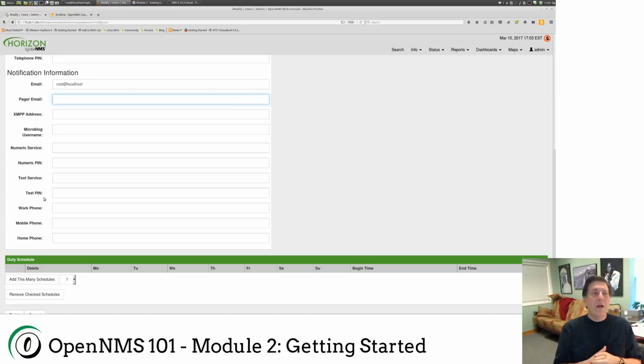We'll talk about that later, so I'm not going to fill in anything here. And then finally, we have an integration with the open source telephone PBX called Asterisk. So if you put work phone, mobile phone, home phone, you could actually configure OpenNMS to call you and speak a notification. I don't have that configured here, but you can go ahead and do that.